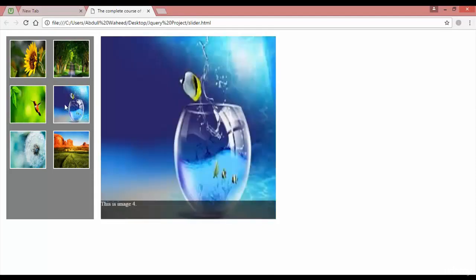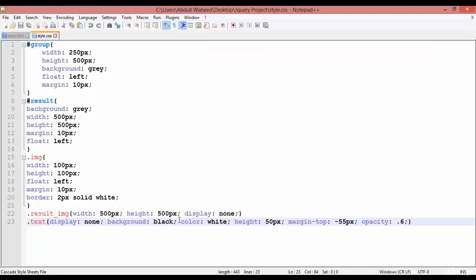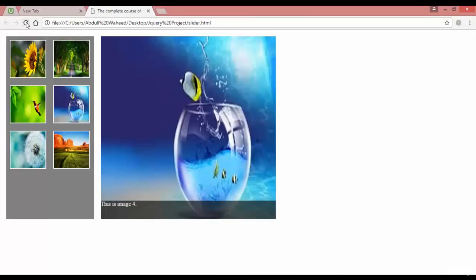You can see on every image there is a separate text, so you can give a font size. For example here you can use font-size. You can use 24 pixel. Let's check. Control S and refresh.